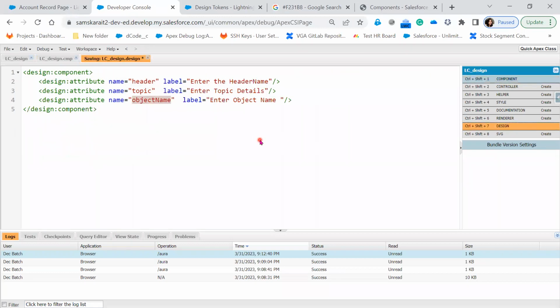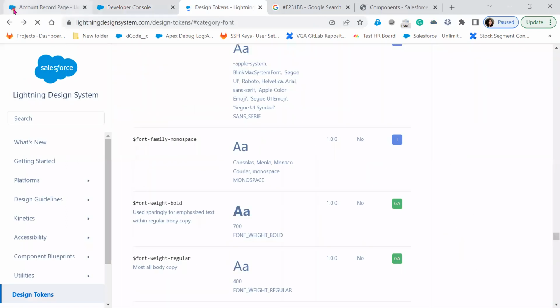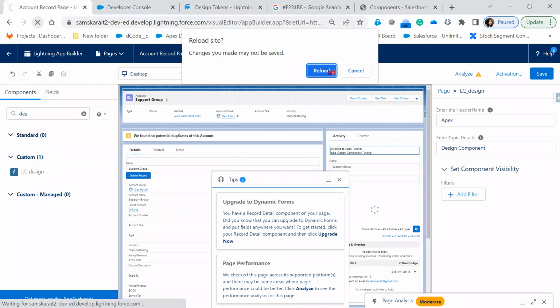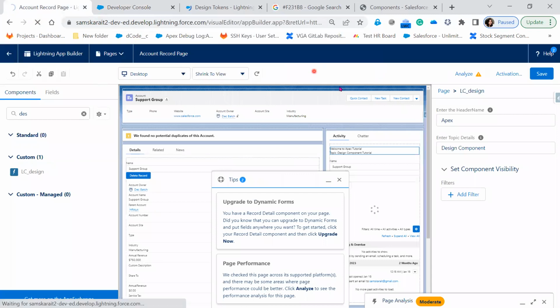I'll save this. Now, if you observe this in the Flexi page, reload. I think I should save first.